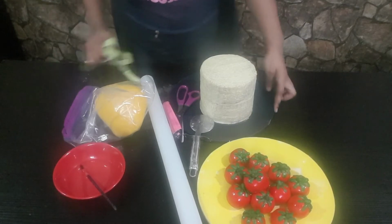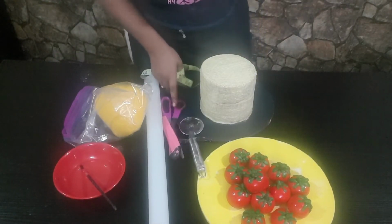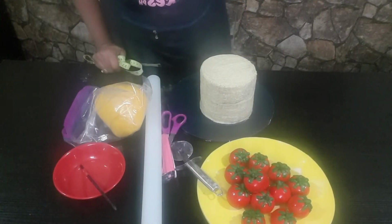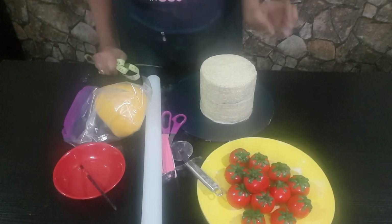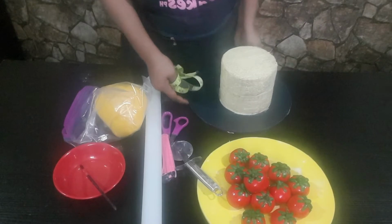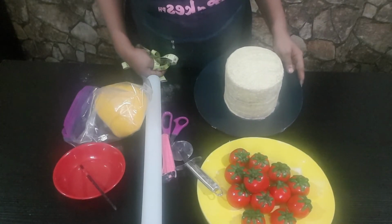We're going to be making use of our cake. This is a real cake. It has been trimmed, it has been compoted. I've done a video of how I trim my cakes, okay? Just check my YouTube channel, how to trim your cakes. You see the video and watch, okay? Alright, so I've trimmed this cake. This is a size 7-inch cake. It's a round size 7 by 5-inch high cake. It has been trimmed, it has been compoted.